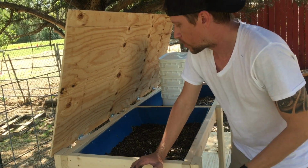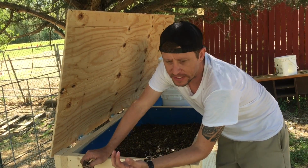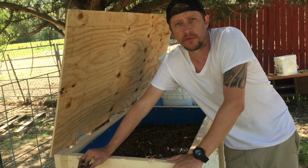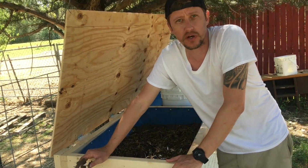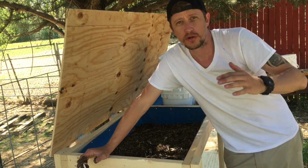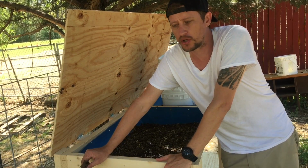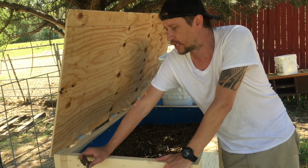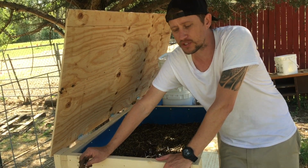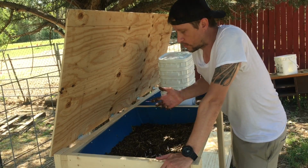Also, I didn't mention before, I use red wigglers. That's the main worm that I use. One of the main reasons is they are the fastest at metabolizing and composting your scraps, faster than any other worm. You can also use night crawlers. The difference is red wigglers stay within the top about 6 inches of the soil. Your night crawlers can go down much, much deeper. So in this system, we're only about 6 inches deep, so it really wouldn't be advantageous to use night crawlers. And so that's why we specifically would rather use red wigglers. Plus they perform so much better and faster. They multiply quicker and the reproduction rate is faster. So they're, to us, an all-around better worm to compost with.